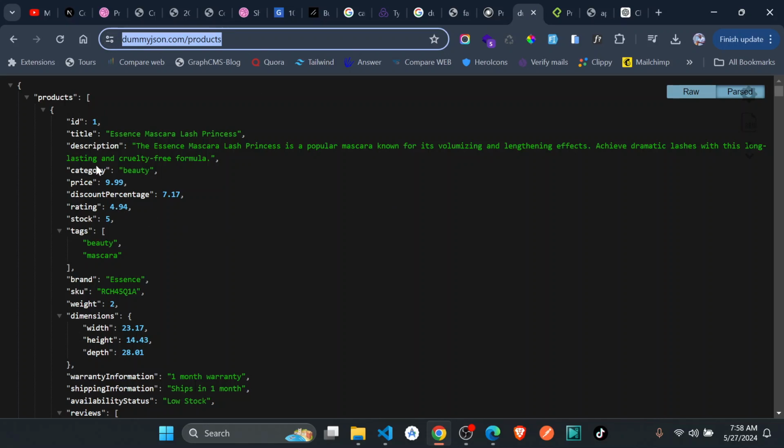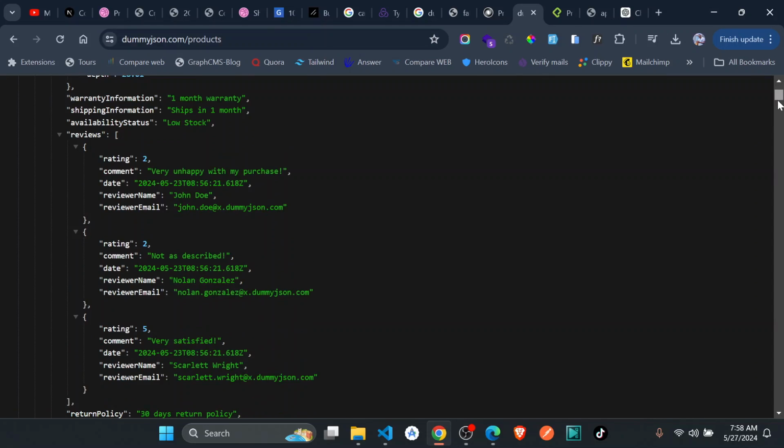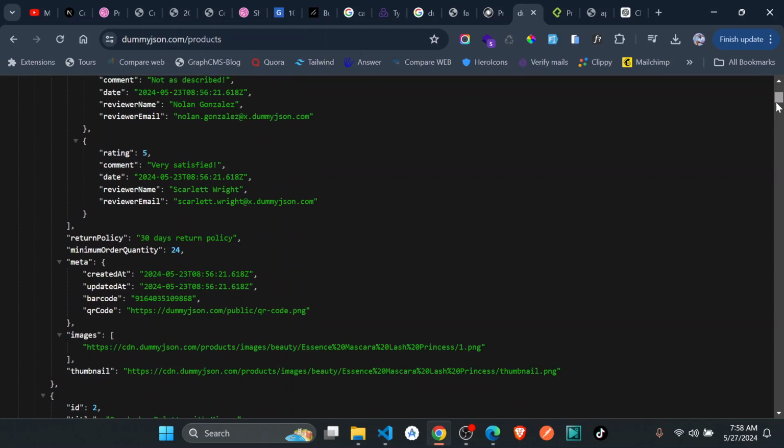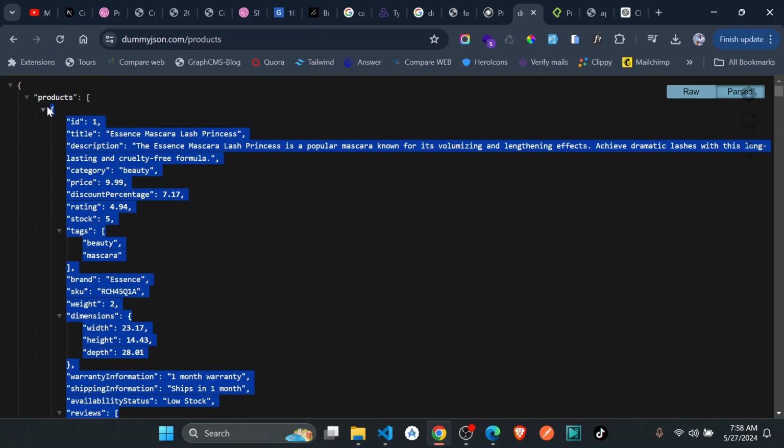Now it changes even the object. The object has a lot more things. I'm not sure if we need all these, but I'm just going to copy this object.